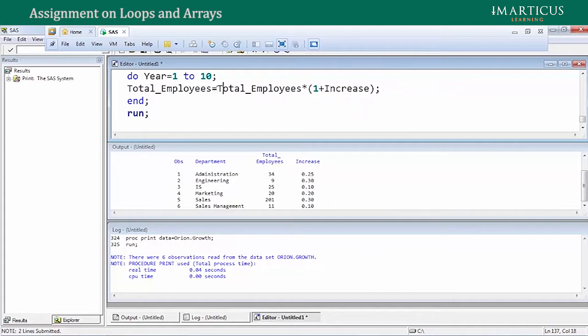We can just say total_employees into 1 plus increase. So when you expand this bracket, this will be like total_employees plus total_employees into increase. So just say total_employees is equal to total_employees into 1 plus increase.